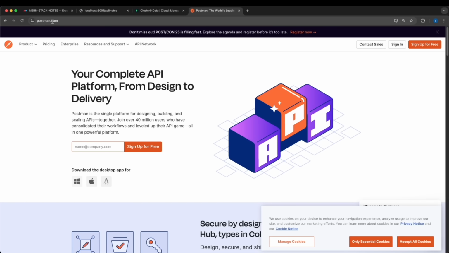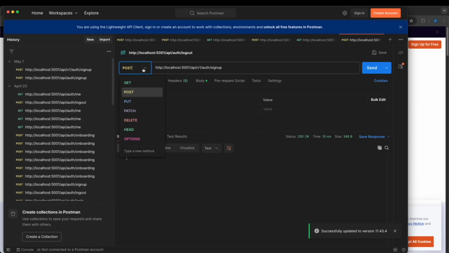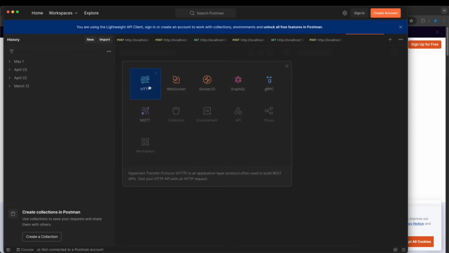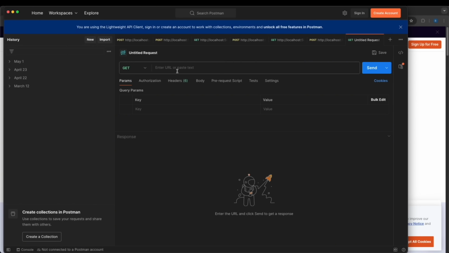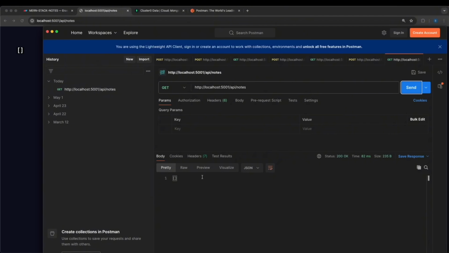And we can use something else in a desktop application called Postman, which is completely free to get started with. This is what I have. So I have already installed it. I'll just go ahead and get this. Okay, so it will start the application. Now, thanks to this application, we can send PUT requests, POST requests, so on and so forth, right? So these are the things that I have done in the past. Let's create something new. Let's say send an HTTP request to our endpoint. Now we can copy our URL. Let's go right here. It'll be a GET request, and then send the request. We got an empty array.